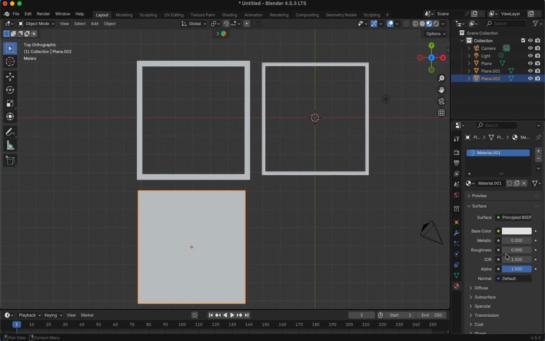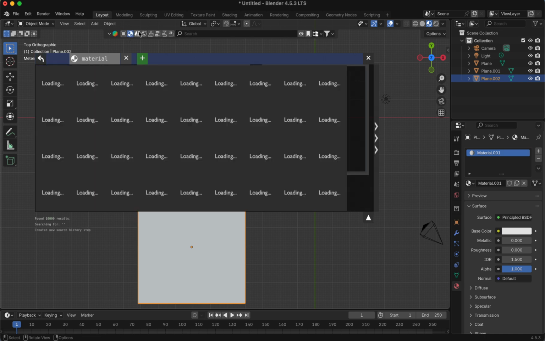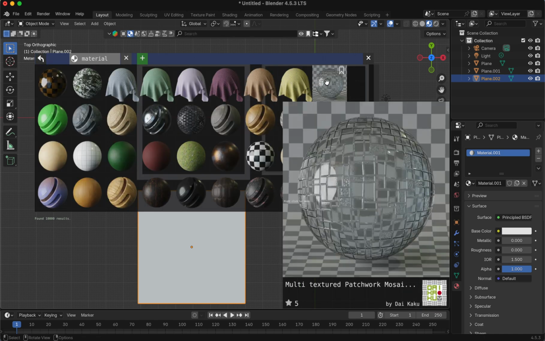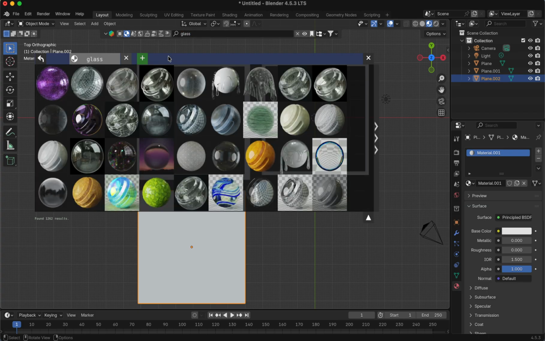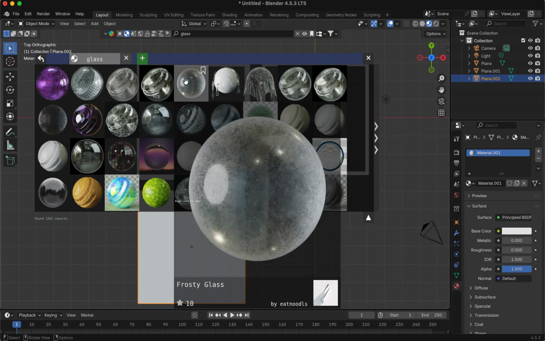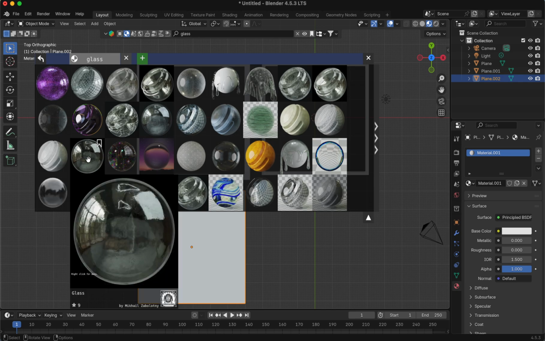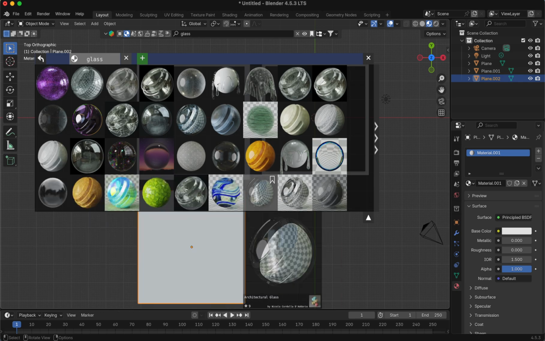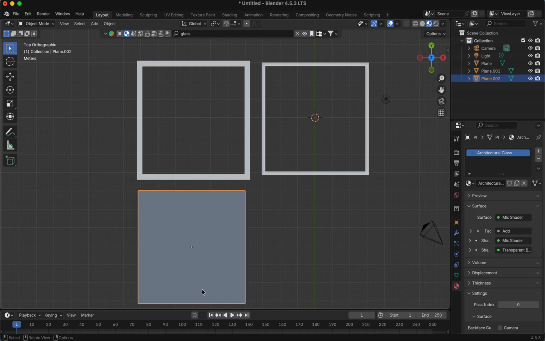So we could take the roughness off, and we could change it into glass, or we could come here and look for, say, material. We're up here, and not that one. We can just type glass, and it should give us a few different options. I like this one, and this one looks cool. Because I selected that, it changed to that material.